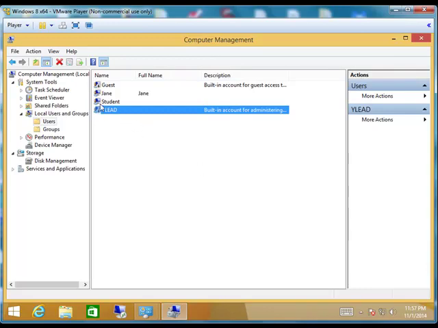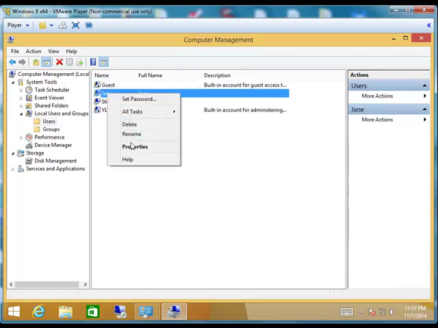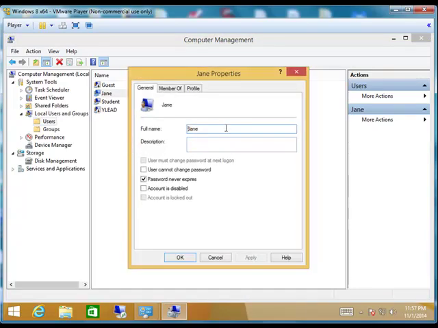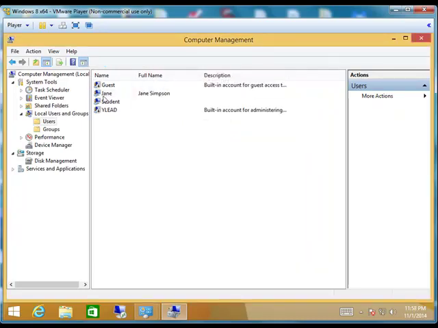So if you want to rename an account, by the way, if you go into here and you go into properties, this is not the name of the account. This is just a descriptive field of who it is. In this case, it's Jane. I could say Jane Simpson. That does not change the name of the account. The account is still Jane. So when someone says make the account name this, they don't mean put the name of the user account in there. They want the name of the account itself.